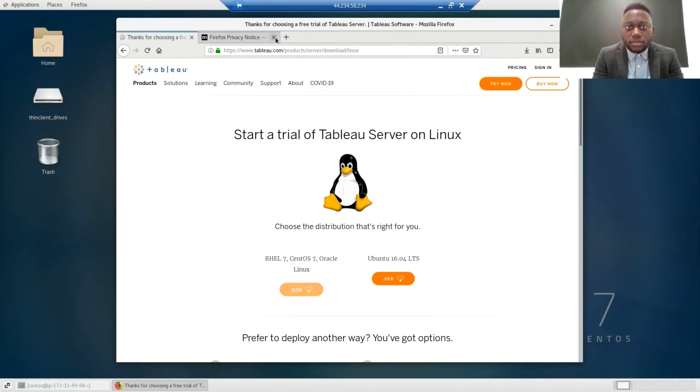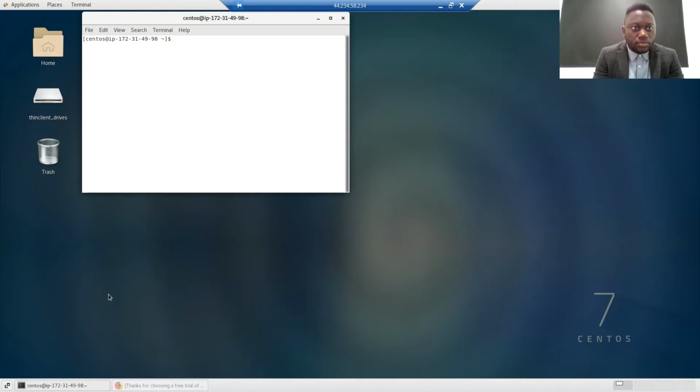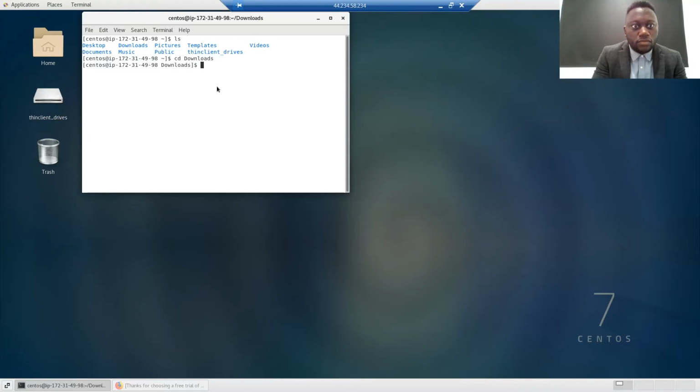Just close this tab also. Minimize that. Go back to your terminal. You say ls, cd Downloads, ls. That's the file right there.